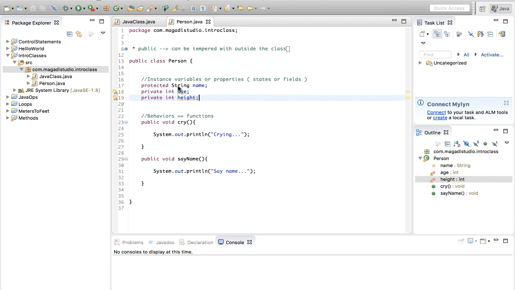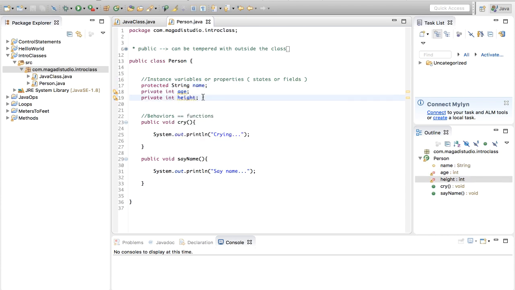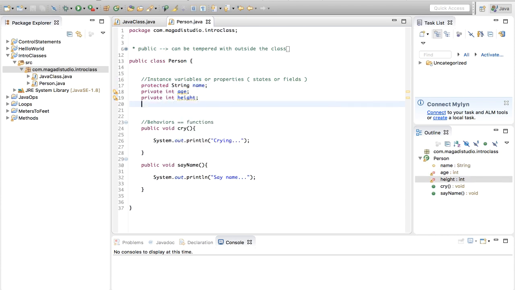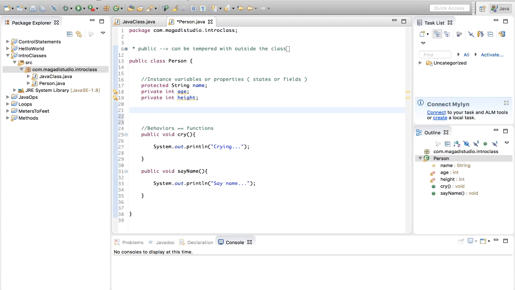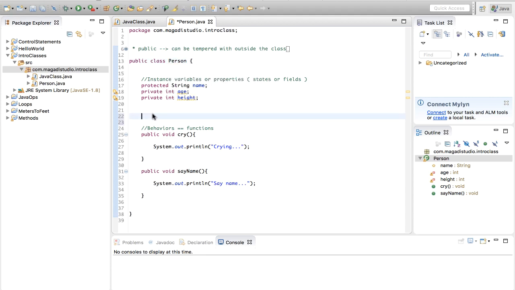So as you can see here, we have our name, age, and height. So we need to be able to initialize those. How do we do that? Well, a constructor has to have the same name as its hosting class, meaning our class here is Person. That means our constructor, the function-like code block, has to have the same name.